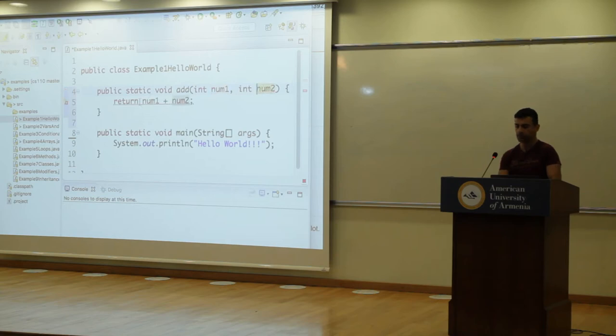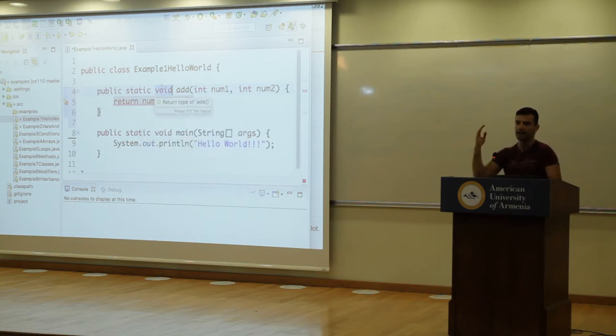And oops, there's something else that's wrong. What is it? You see this? This tells us what the function is going to return. By saying void, you're saying my function will not return anything. But we are. So you can't lie. You can't say I'm not going to return anything and then return something. That doesn't make sense. So what are we returning?